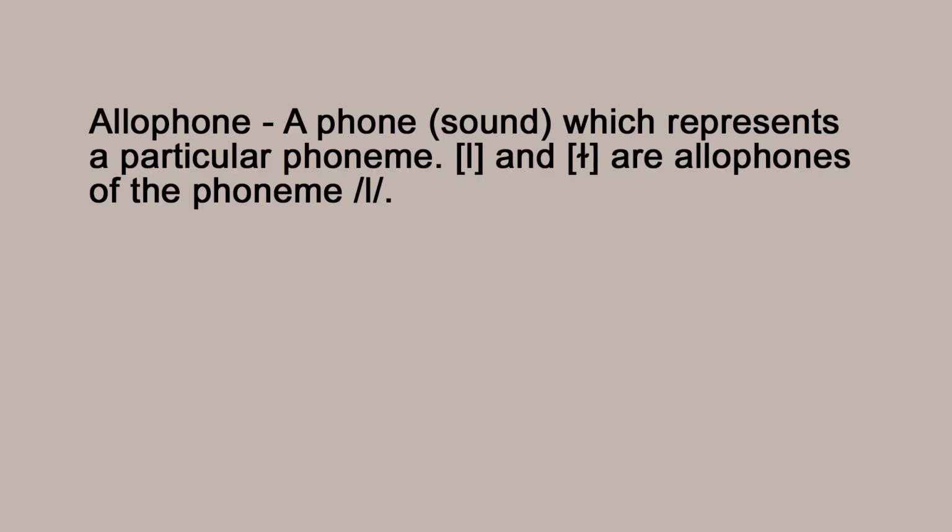Phonemes often have these kinds of rules that apply in certain environments. L and L are different phones, but we call them allophones of the same phoneme. So an allophone is a phone, a real-world sound, that represents a particular phoneme. L and L both represent this phoneme, and there's this rule governing which one occurs where. There aren't always rules, so sometimes different allophones occur in free variation, which means they're used interchangeably with each other, regardless of the surrounding sounds, but often rules do apply.